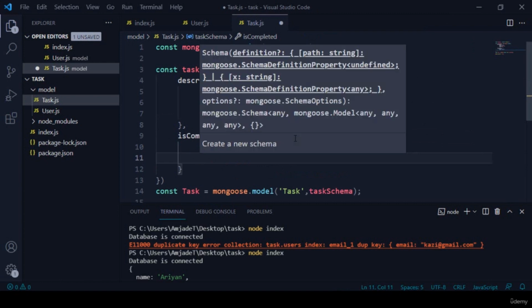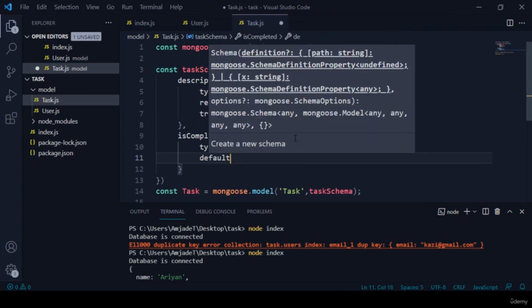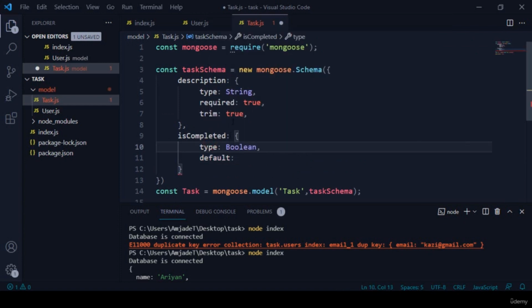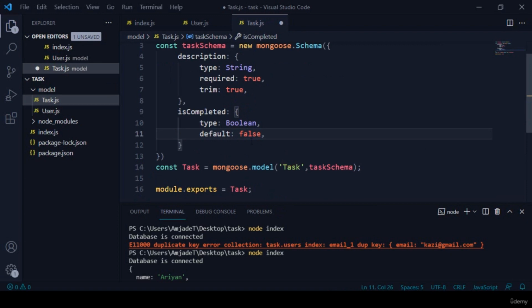That means here I want to add another sanitization as a default. Okay, that is a default. Default means what? That is one of the is complete boolean type, right? So here, if you don't select this field, then by default which value will be saved? Okay, so by default I want it to be saved as false, and this type will be a boolean type. Here I simply added another one as a default.